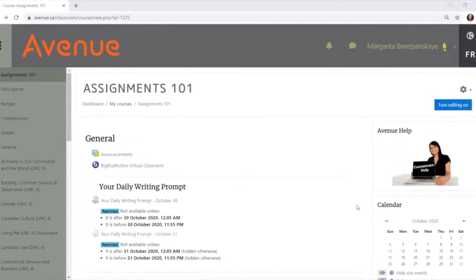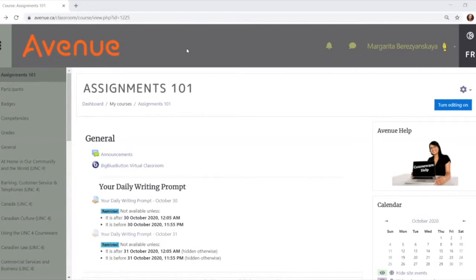Okay, this is how your course might look. I think you recognize a lot of the navigation drawer and the basic setup. So to create an assignment, oh, you can see my screen? Can someone please confirm in the chat box if you can see my screen? Yes, okay, perfect. Oh, sorry, I must have missed it.